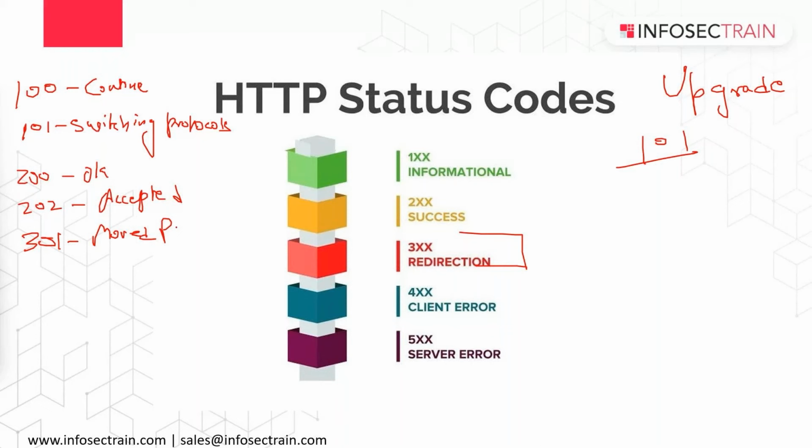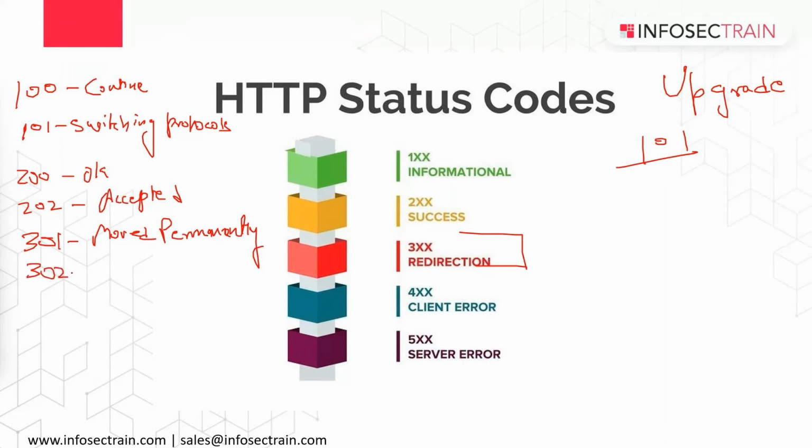Many times we have seen that the URL of the requested resource has been changed permanently, or the website has been moved permanently, and the new URL is given in the response. That is 301. You click on it and you will land on the website in the new URL or new place wherever it's hosted.